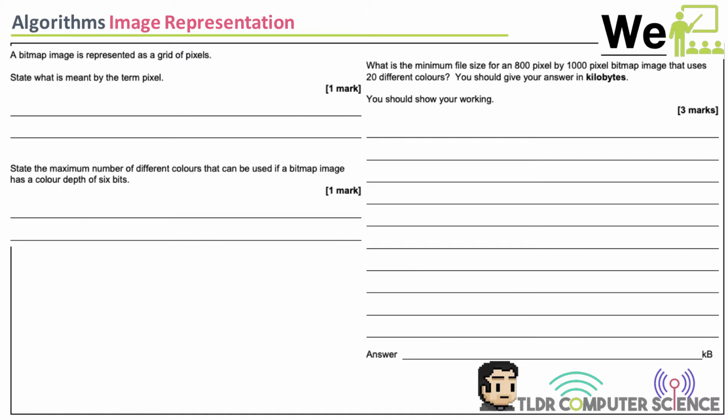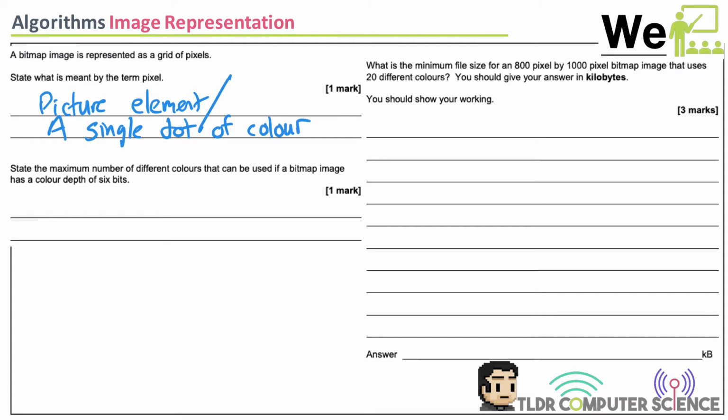Pixel. Now, since I'm the one marking it, I'll give you a mark for this because I'm not sure if it actually is on it, but I feel you should get the mark for it. Do you know what pixel is short for? Picture element. It's the combination of those two makes the term pixel. Having said that, though, the definition they were giving you is a single dot of color, which I've always hated as a definition, and now I'll accept it, but I can give you the option to do picture element. So a single dot of color.